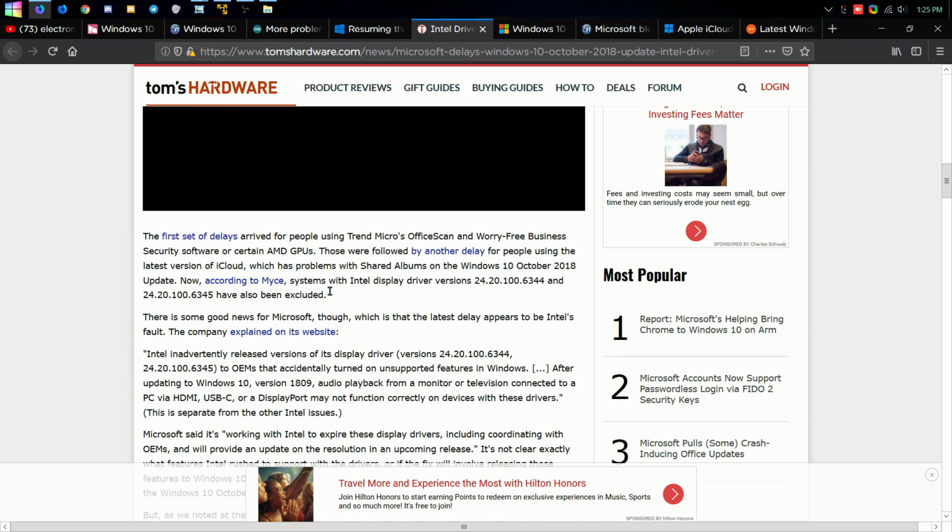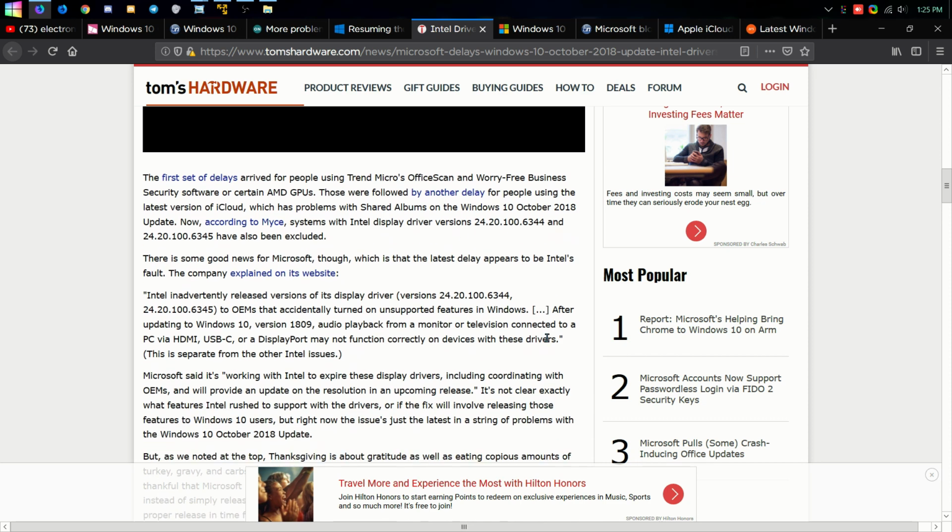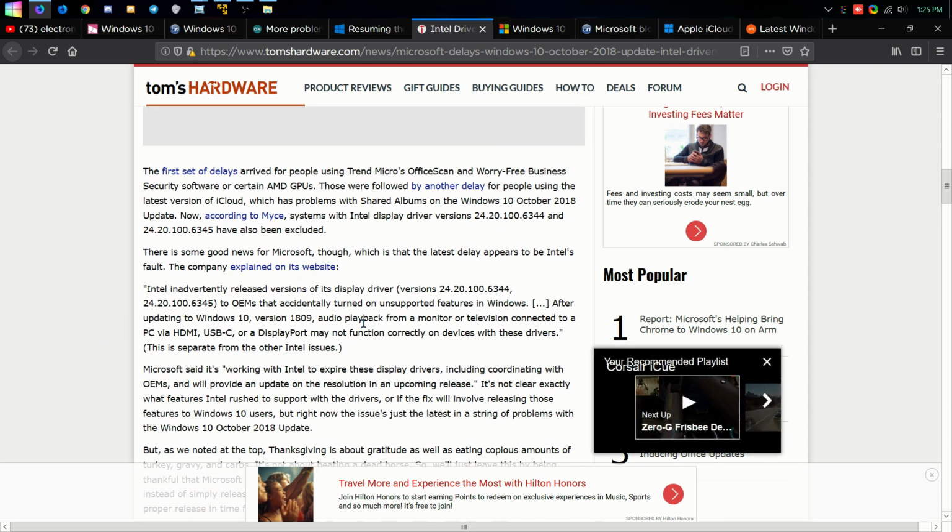And even with AMD as well, with some Intel display driver, which it just says after upgrading to 1809, audio playback from a monitor or television connected to a PC via HDMI, USB-C, or DisplayPort may not function correctly on devices with these drivers. That was the main issue with the driver, which I actually do have a TV hooked up to HDMI, but I have the TV audio disabled because I use headphones anyways.